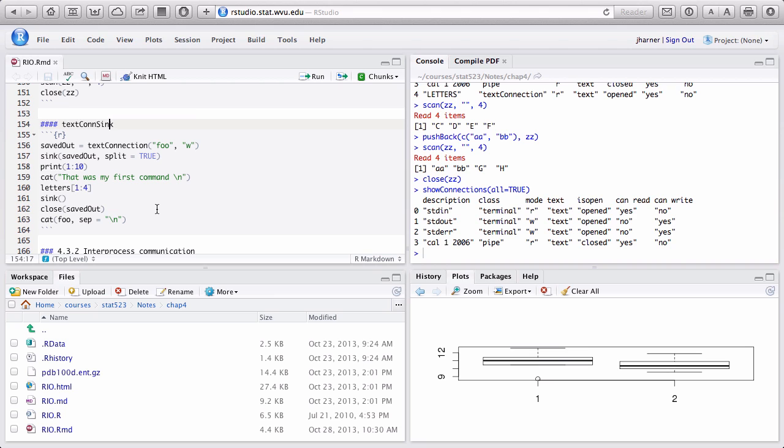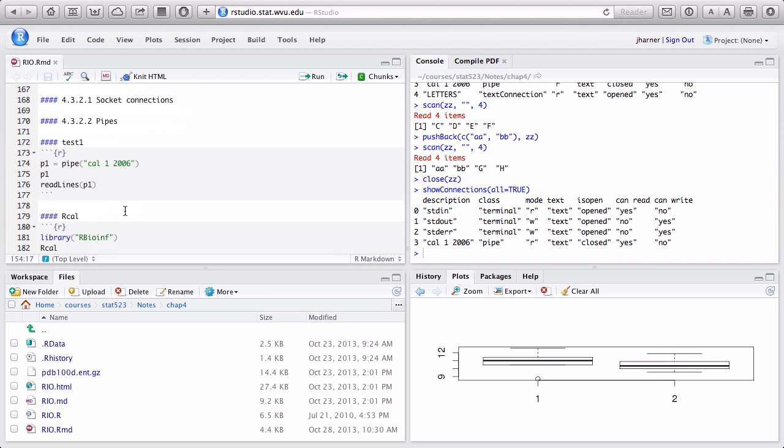But there's a command called sink, which captures everything I do. It captures all my commands. So I actually used to lecture and I'd sink it. I'd capture everything, and then I'd unsink it at the end, and I'd have everything I did for class. I could just do things spontaneously, and it would still catch them. So the sink command captures the flow. And that's what this text connection sink is about. It's a type of sink.